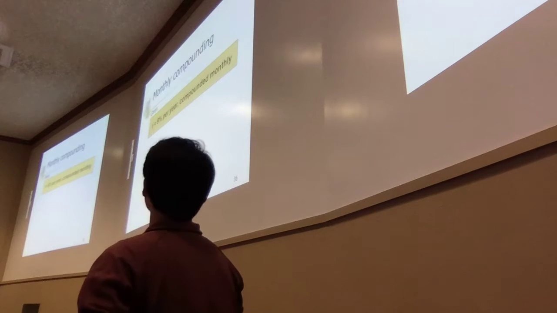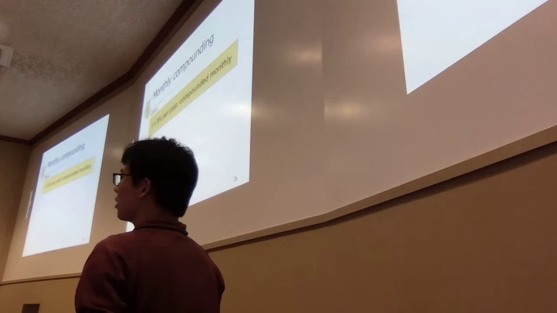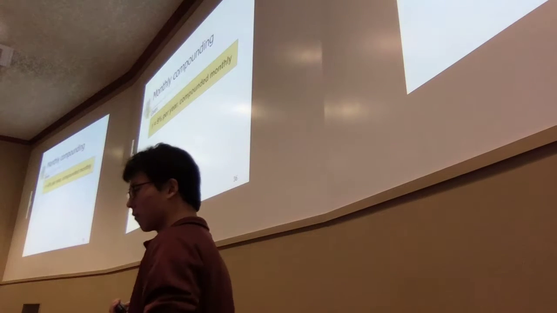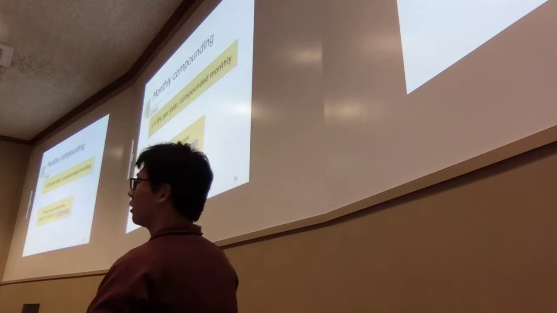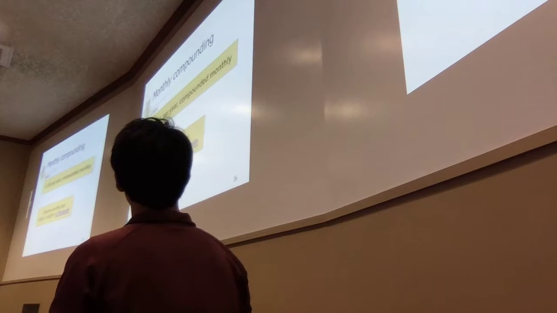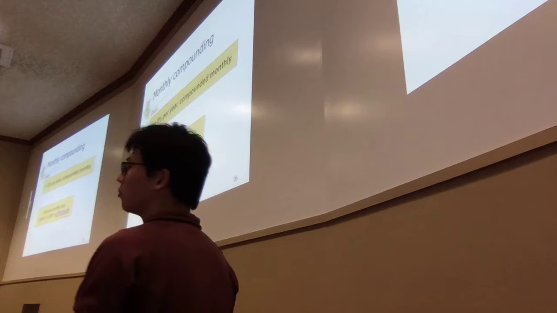So let's take a look at another example. If we have an interest rate of 9% per year, but we compound it monthly, how should the equation be in the first year? At first, we need to know the effective monthly interest rate. Since the yearly interest rate is 9%, we need to divide it by 12, which is how many months are in this year. And we get the monthly interest rate of 0.75% per month.